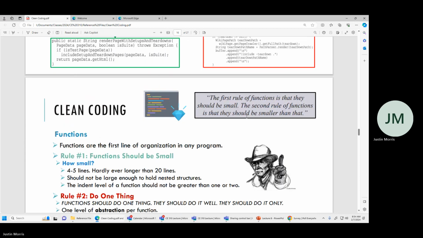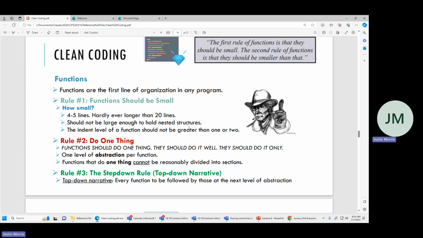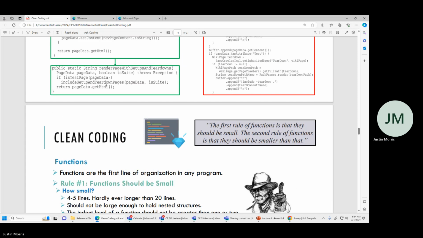All right. So now going on to functions. Functions need to be small. We like 4 to 5 lines. Right? This is a very small function, right? If you need to figure out what is going on beyond rendering the page with setups and teardowns, you can then read into include setup and teardown pages.